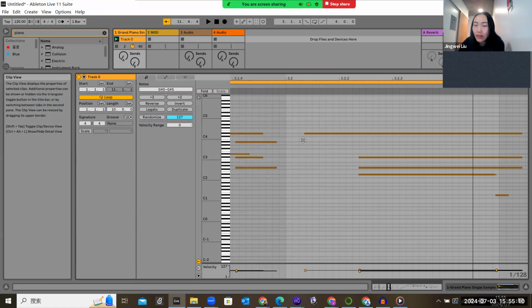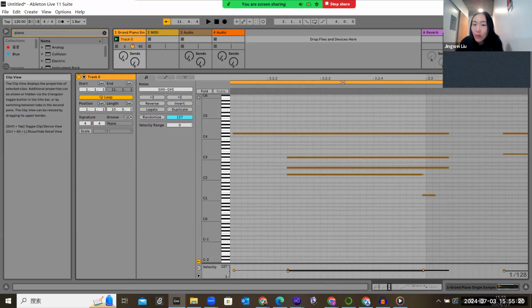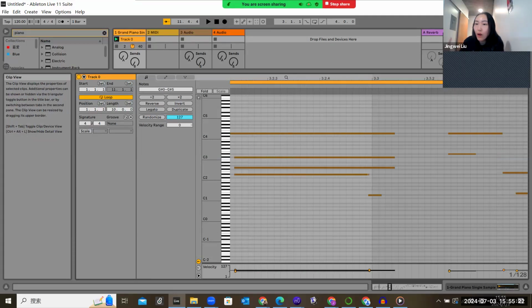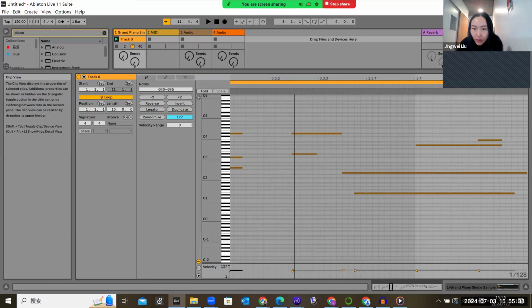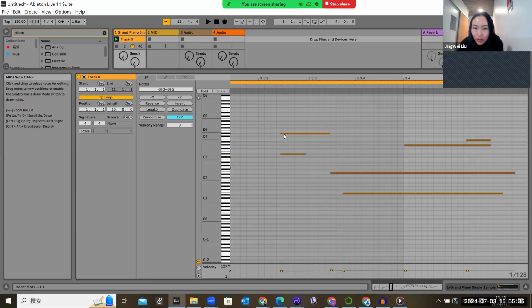So later on, we will compare this piano roll to our original MIDI file. You will find the onsets of notes in the MIDI file are actually right on the grid. So they are quantized because the MIDI file is transcribed from the sheet music. On sheet music, the time signature, key signature, and everything is specified, right in time. So the timing is fixed.